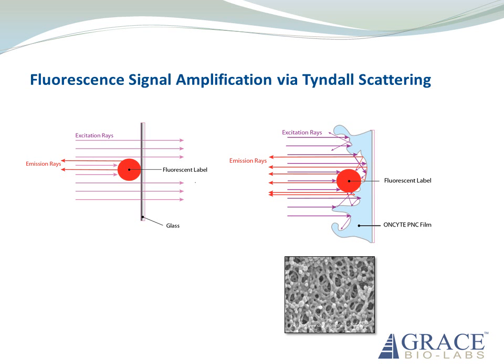Consider a fluorescence assay prepared on a clear film surface and measured with a digitizing scanner. When excitation light strikes the clear film imbibed with the fluorophore label, some of the light is incident on the film surface where there is no label and passes through the film, unable to excite fluorophores. When photons do strike the fluorophore, they are absorbed and emit fluorescent light, but only the light which is emitted back toward the direction of the detector is measured.